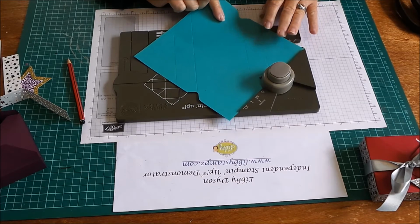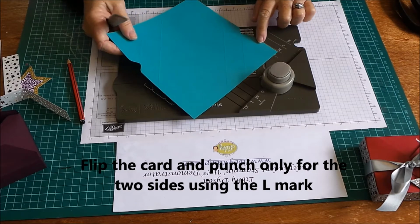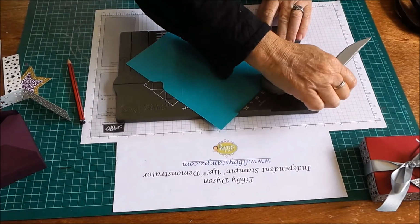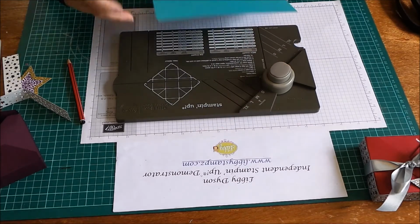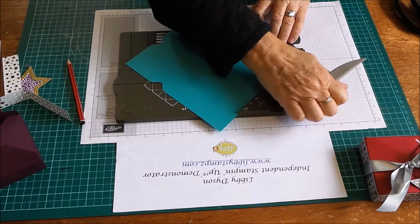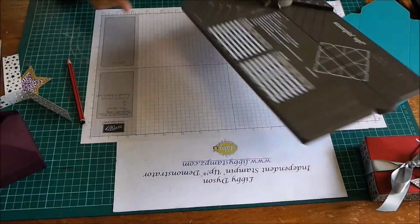Now we're just going to flip our card over all together, and this side here is our L side. We've already got one punch, so we're just going back to the L, and we're just punching, and then we're going to turn it around and do the same on the opposite side, and just punch. All right, so that's all we need our gift box punch board for.